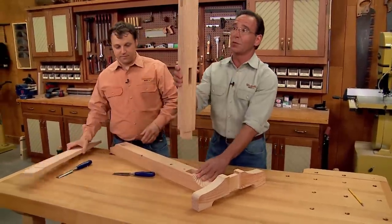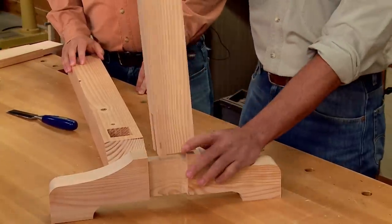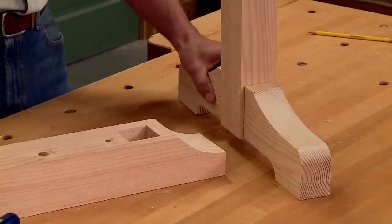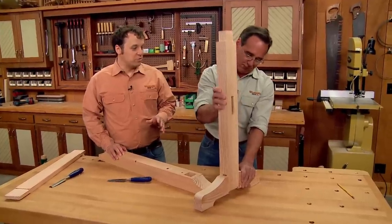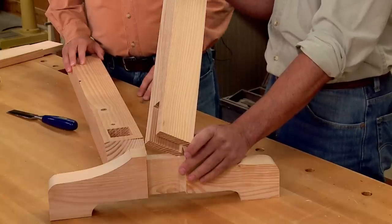And finally, we're going to cut a large open mortise like this that's going to fit over a notch in the base. Now the post is a pretty large piece, and that would be an awkward cut at the table saw. So instead, I'm going to make the open mortise over at the bandsaw.